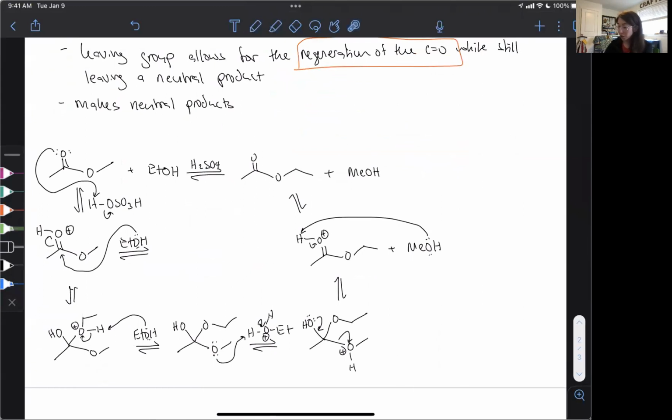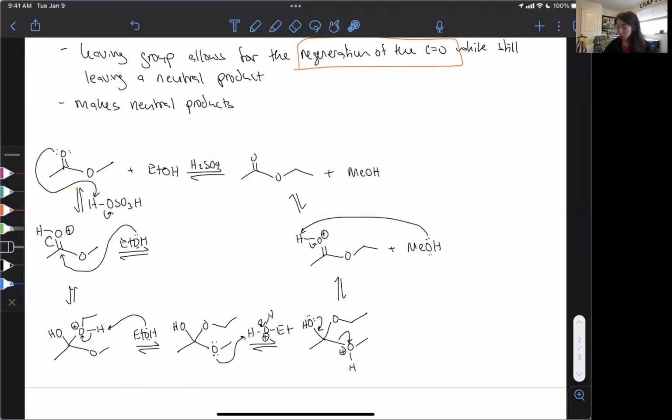Let's look at this example. This is just a transesterification. I'm starting with ethanol, ending with methanol. Depending on which direction I want to go, if I want to go as written, starting materials to products, and I add a whole bunch of ethanol, I'm going to be pushing the equilibrium in this direction, because I've added too much of this, so it's going to balance that out by making a lot of that. I can go the other direction where, if I add a bunch of methanol, I'm going to push the equilibrium to the other side. That's really what we're looking at in terms of one way or the other with the equilibrium here.